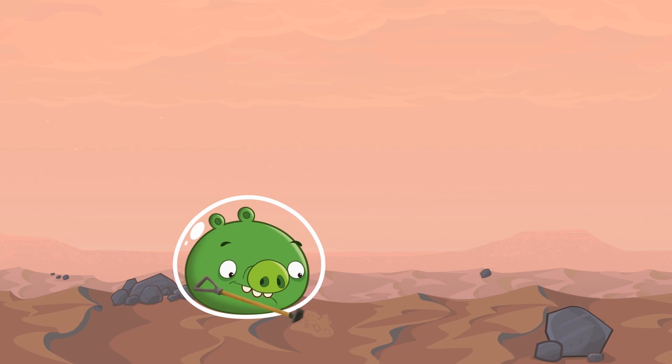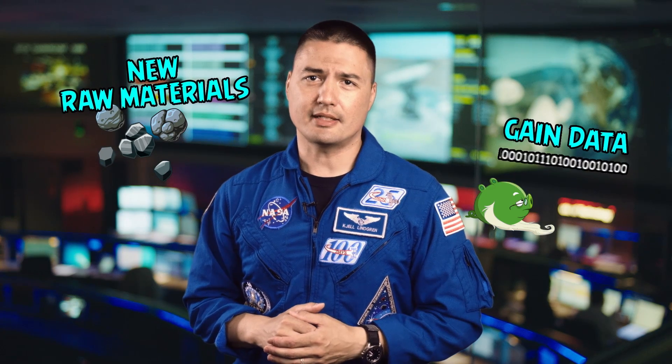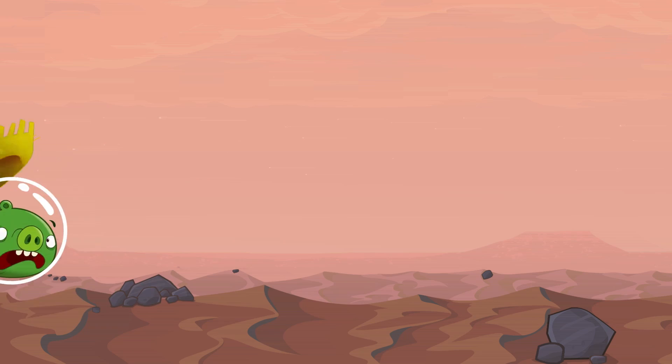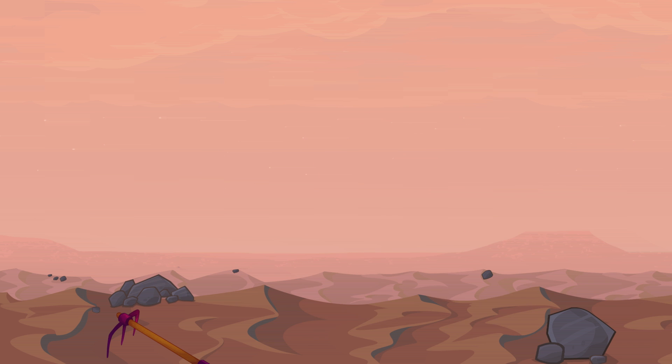As the planet is quite similar in a cosmic sense to our Earth, we hope to find clues of former life on Mars. We will learn about how things might go if we do not protect our environment, maybe find some new raw materials and gain data that we can use back on Earth. To help on the journey, we will learn how to grow food in space and recycle air and water.